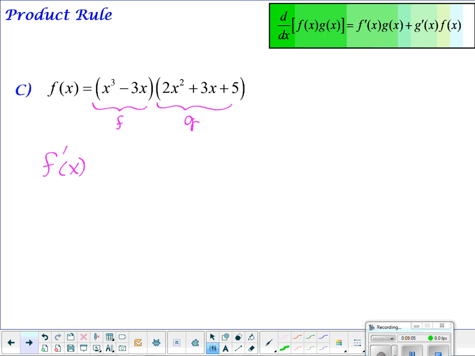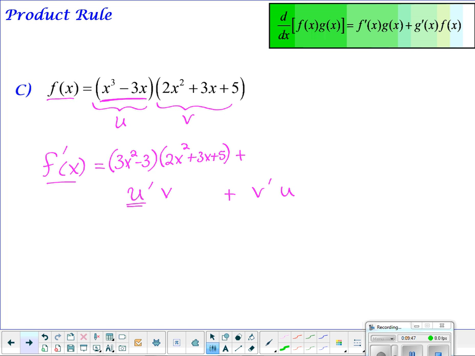And I've got a little bit of overlap here, don't I? But that's okay. I think we can keep track. You know what? I'll even change this. I can call this a u and a v. The product rule is going to go derivative of the first multiplied by the second, add derivative of the second times the first. There's our product rule. So I need to take the derivative of u, which will be 3x squared minus 3, using the power rule on that expression, multiplied by the second expression as is.